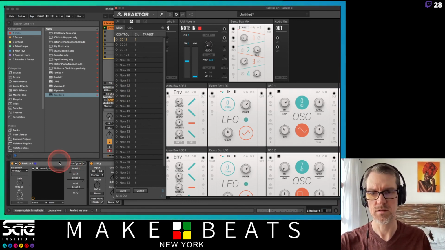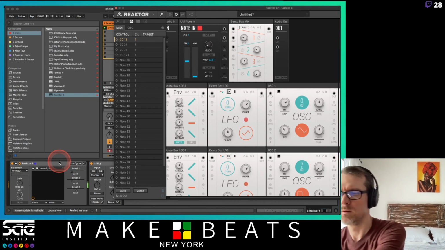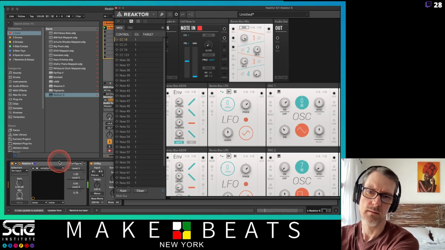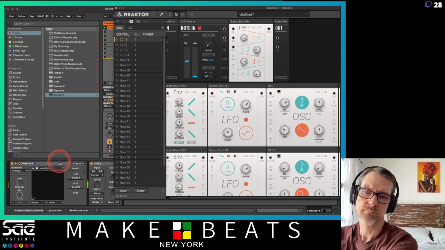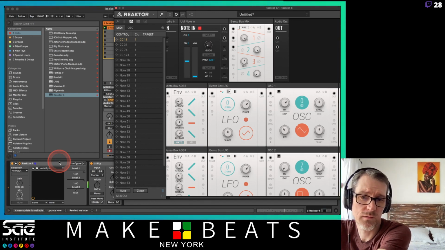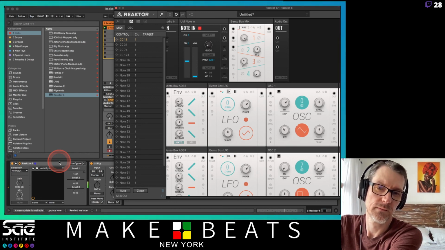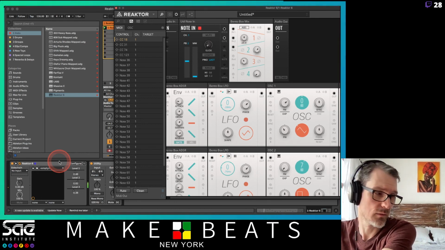They're just automatically connected up. There we go. Cool, much better. Okay, now I can just control this, and I can change the sound. You can see how much I'm controlling that sound.